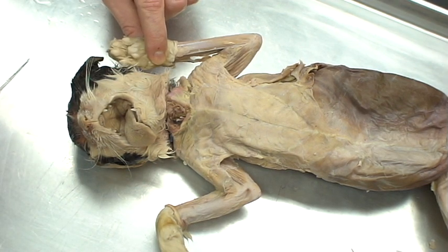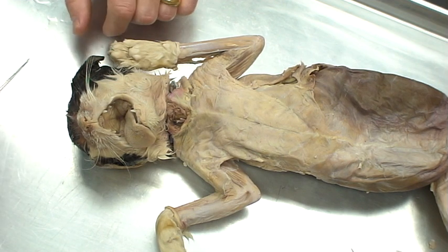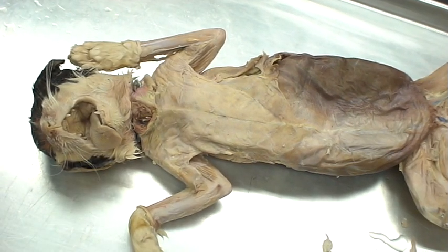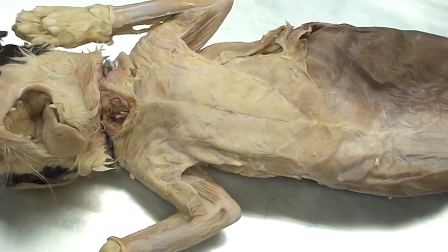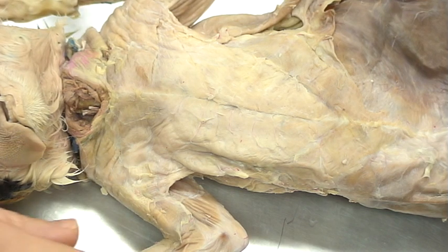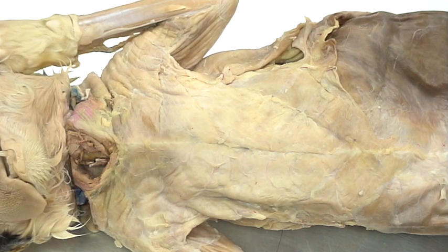Let's start discussing some of the muscles. We're going to start with the more thoracic muscles and break it down into other segments so you can study them independently. When we take a look at the cat, a lot of students struggle at the beginning because the muscles lie close on top of one another. We're going to focus on just the thoracic region, just these muscles, and address the other ones later. The first on our list is cutaneous maximus.